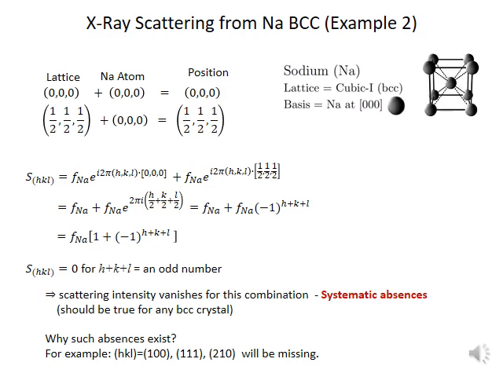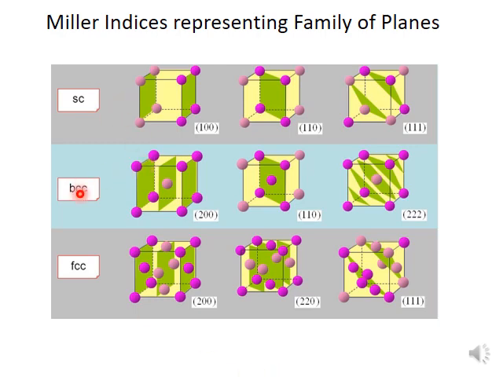To see this, we can connect it to our previous discussion from the last lecture. Let's say we have this BCC crystal, and we said that the scattering from 100 is missing. The reason is that if you take a 100 plane like this in a BCC, it would miss the central atom in the BCC. So a 100 combination would not represent a family of lattice planes. It won't cover all the lattice points. The important thing for scattering is that the set of lattice planes which you are considering should cover all the lattice points. A 100 is missing the central point in the BCC.